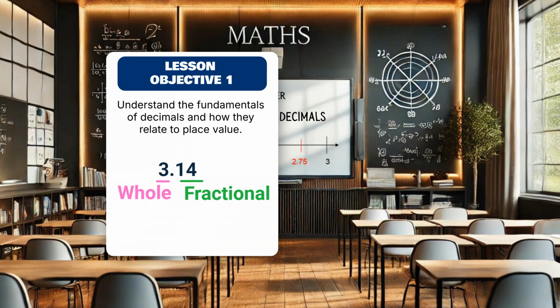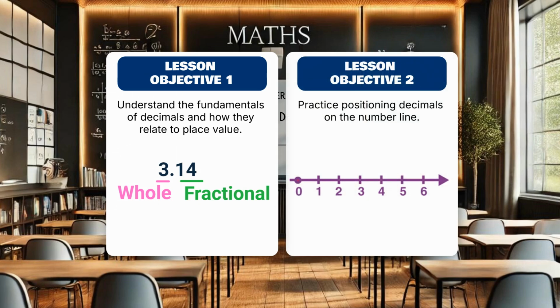To aid visualization, we used a decimal place value chart and noted the symmetry around the decimal point, which reinforced how each digit's place value diminishes by a factor of 10 as you move to the right. This helped us relate decimals to whole numbers and understand the broader number system. Finally, we practiced positioning decimals on the number line, illustrating their relative sizes and their relationship to whole numbers. By mastering this concept, we can enhance our number sense, compare numbers accurately, and apply this knowledge to practical scenarios, such as precise financial planning. This fundamental skill will aid in solving real-world problems and performing accurate calculations.